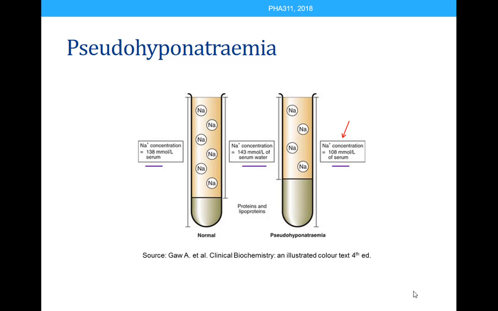And when you measure sodium here and extrapolate it to the whole sample, you may get a low concentration reading. So, the lab report will tell you serum sodium is, for example, in this case 108 millimoles per liter, while the sodium is normal actually. So, this is basically a calculation error. And as I told you earlier, the newer methods of measuring serum sodium will not give you this kind of false reading, but older techniques can give you false readings of hyponatremia.